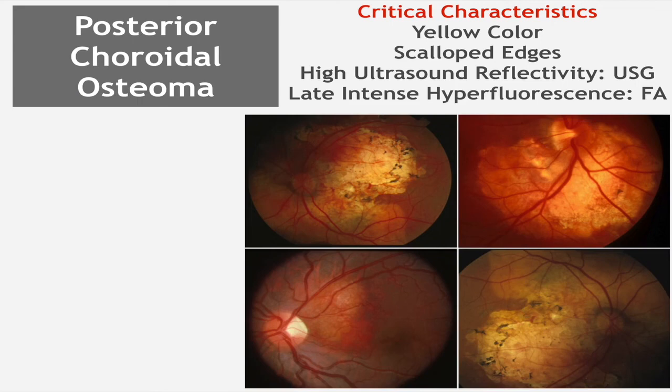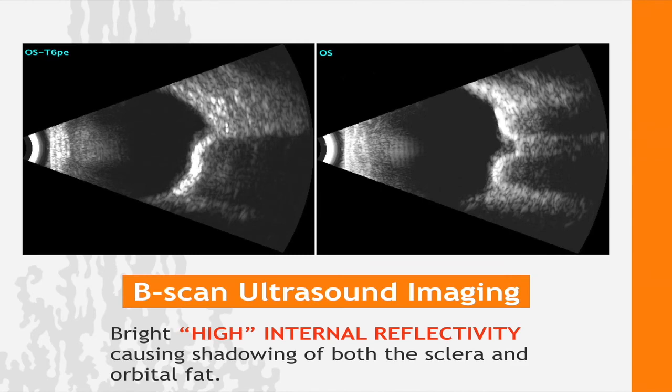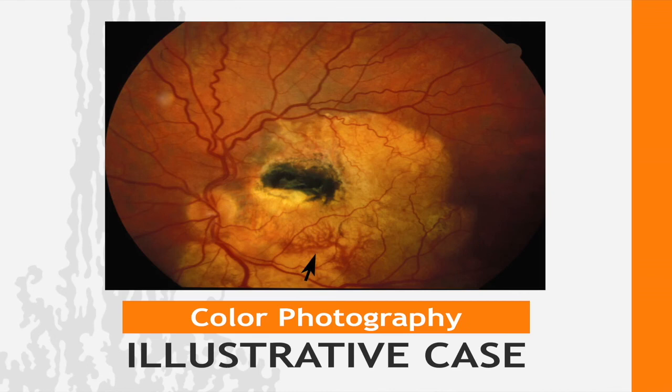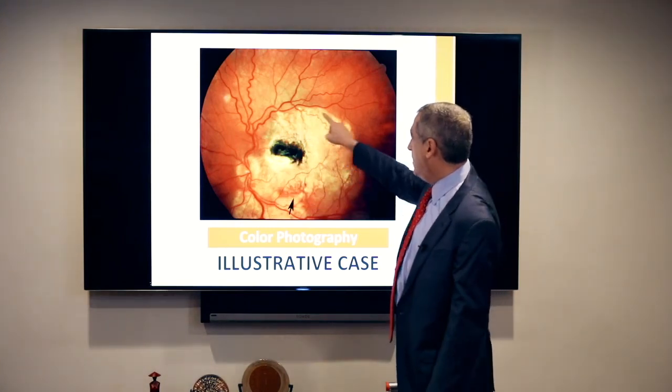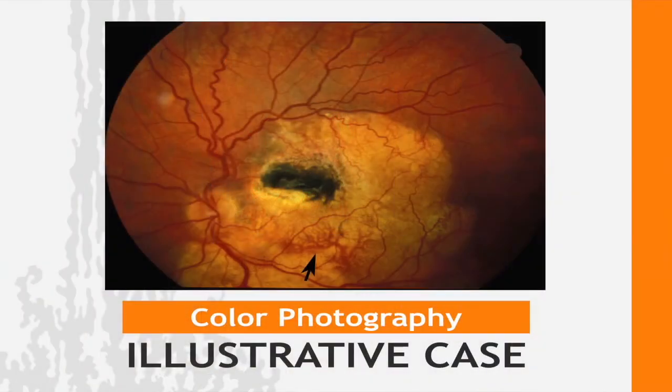And they're relatively flat. On ultrasound, though, it's a very dramatic picture. The bone will block all the ultrasound coming across the eye and create a shadow into the orbit. The other tumor that does that is retinoblastoma, which isn't in this lecture. Again, blood vessels. Look at this intrinsic vessel at the arrow. Pigment, juxtapapillary, scalloped edges, high internal reflectivity on ultrasound.